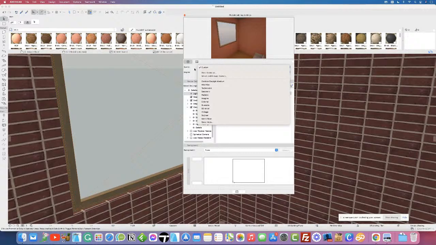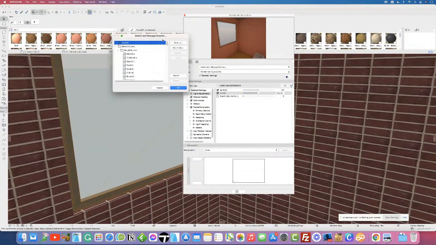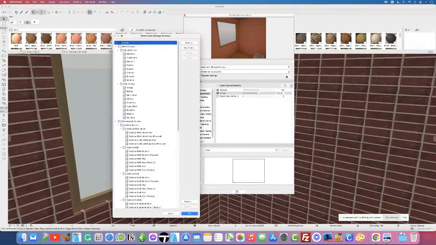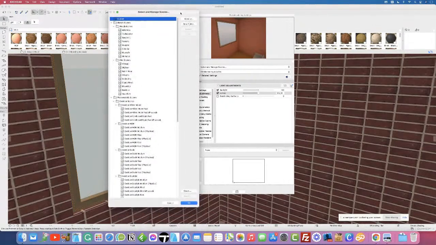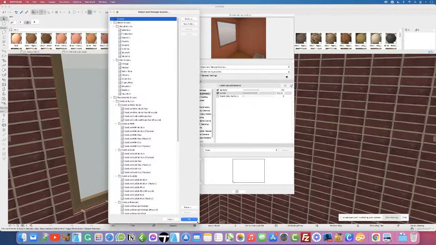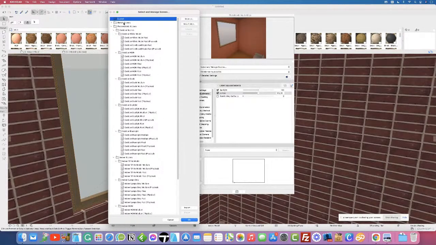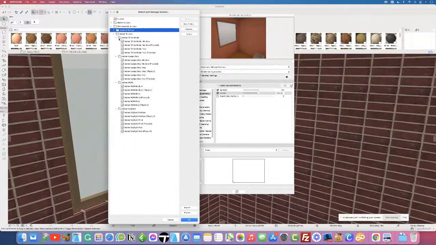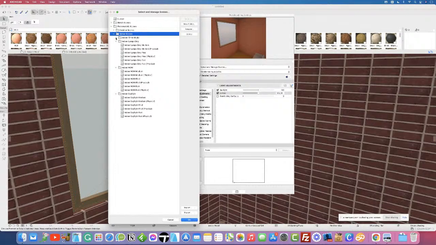You need to go to Scene and select Manage Scenes. You will see a separate window with a full list, which with every new version gets even longer, which you can choose in ArchiCAD. You have some sketch scenes, some sketch renderings, photorealistic, and you have different parts for outdoors and indoors. Indoors white model, so I think you can imagine what happens. You can't see any surfaces here, everything will be white.